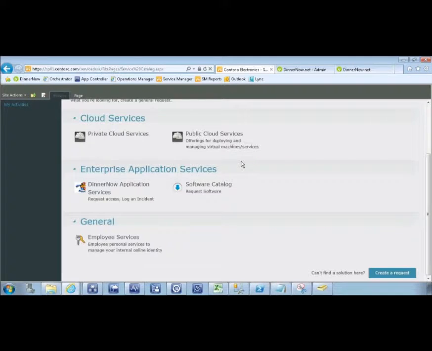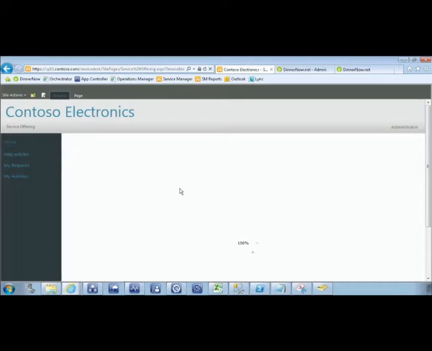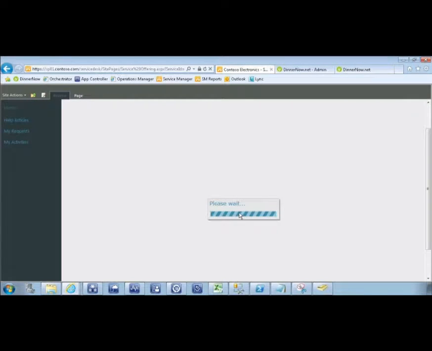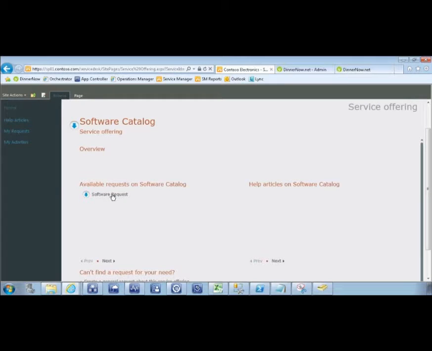There we go. So I have my little software catalog option here, and what we're making available through the service catalog is the ability to simply link out to the software catalog from a central portal. So instead of constantly asking, which portal do I go to? Make it easier to go to one, you can get access to the other and drive the appropriate requests and drive the appropriate approvals and have all those integrate and work together.